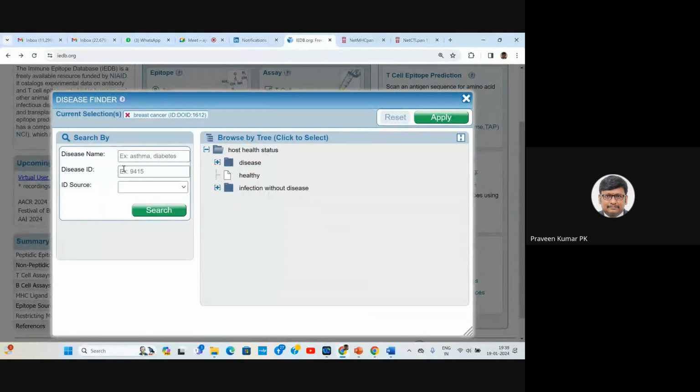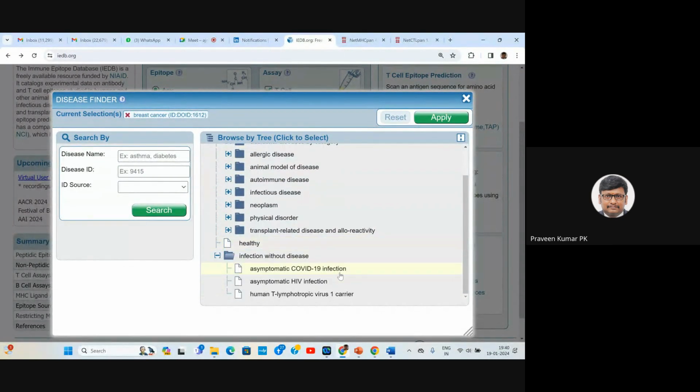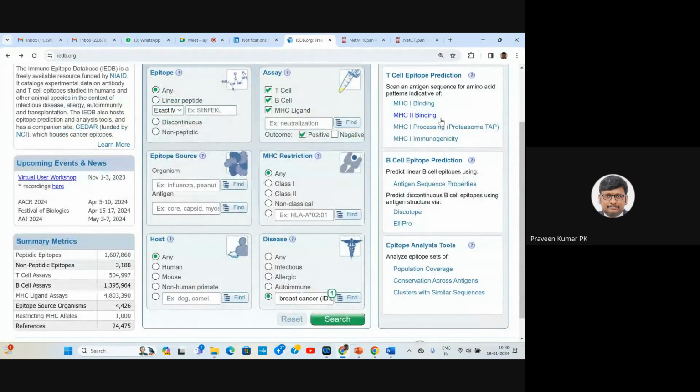If I click that disease name, here they're asking to search further. You can search like that, or you simply click this. So you get some more information on this, related to breast cancer or current selection.